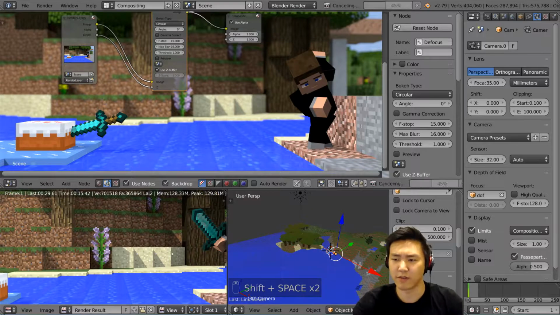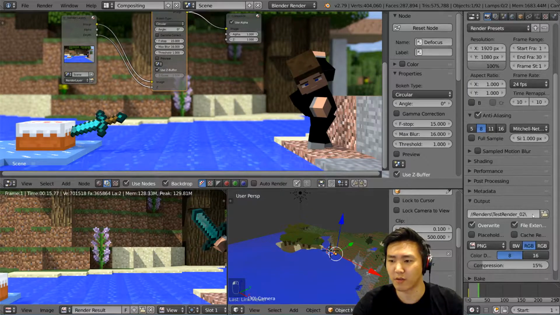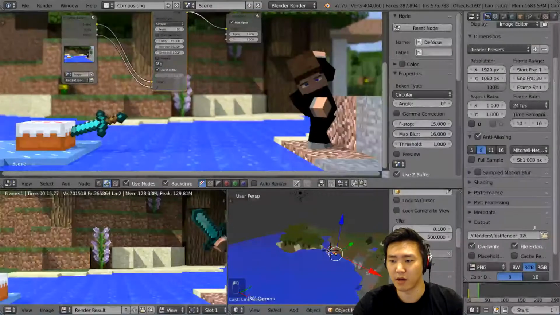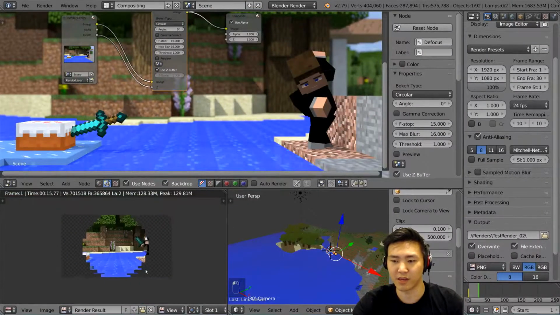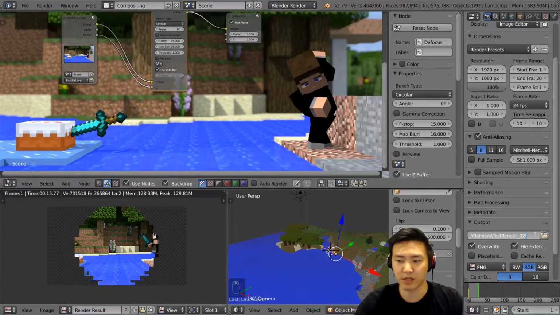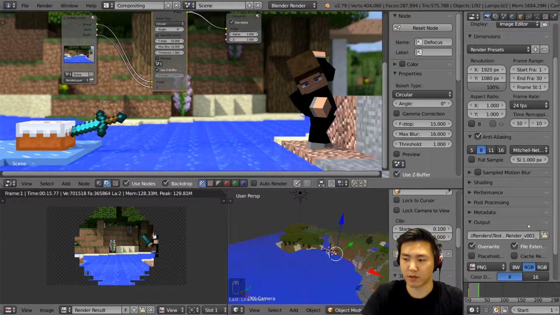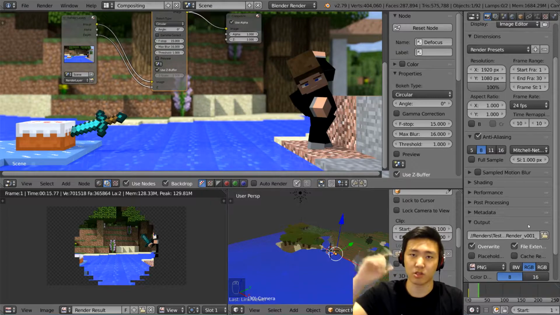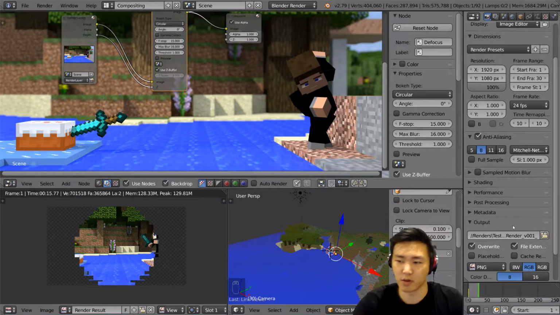Let me double check if I actually have a file name here for mine. I don't think I do. I just have a folder. There we go. So because I only have a folder, I believe it was going to save it as just image.png. So we don't want to do that. We want to actually give it a file name. So I'm just going to say Minecraft Blender render underscore v001 or version 1, and add another underscore after that because it will add on a frame number for each image so that it doesn't overwrite its own renders, and then it will iterate through every single frame.